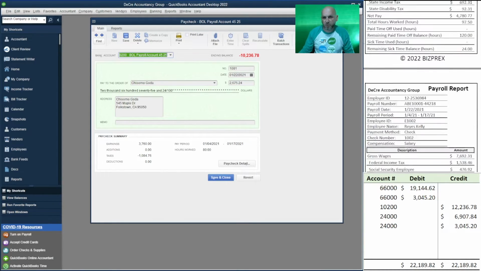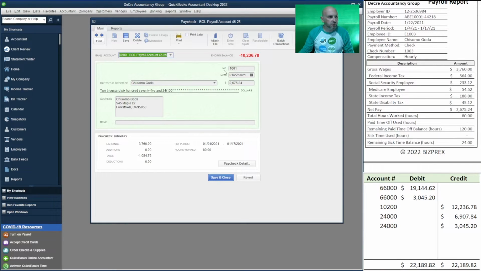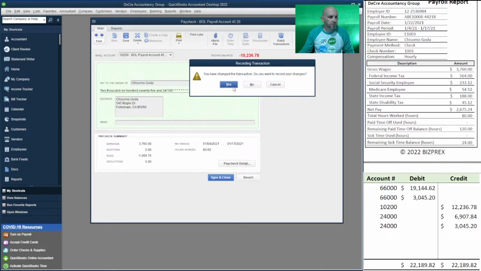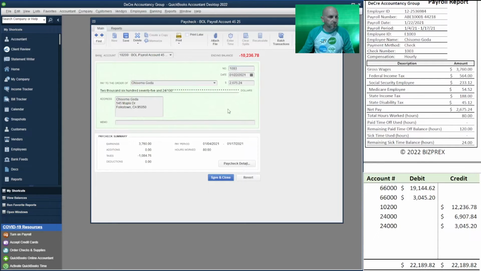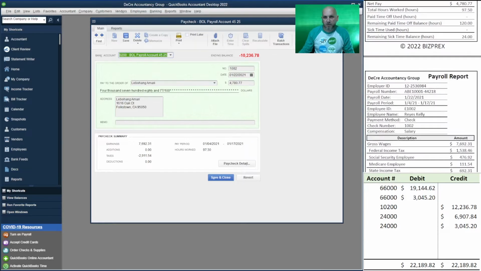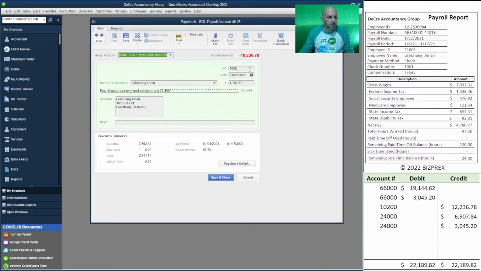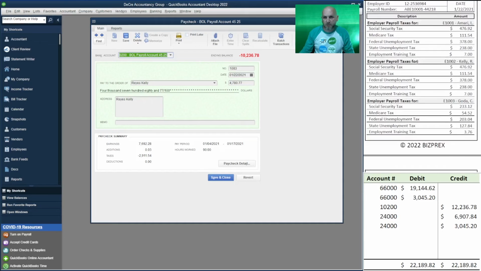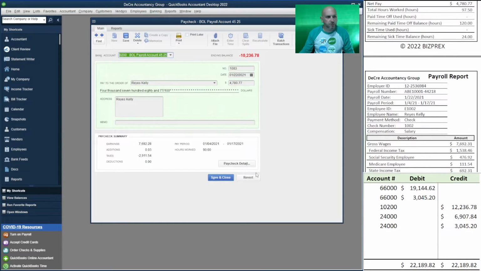So Chizomo actually got check 1003. Reyes got check.